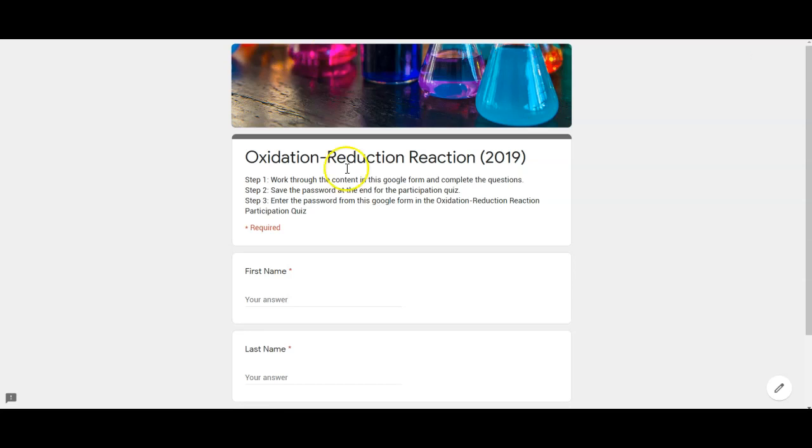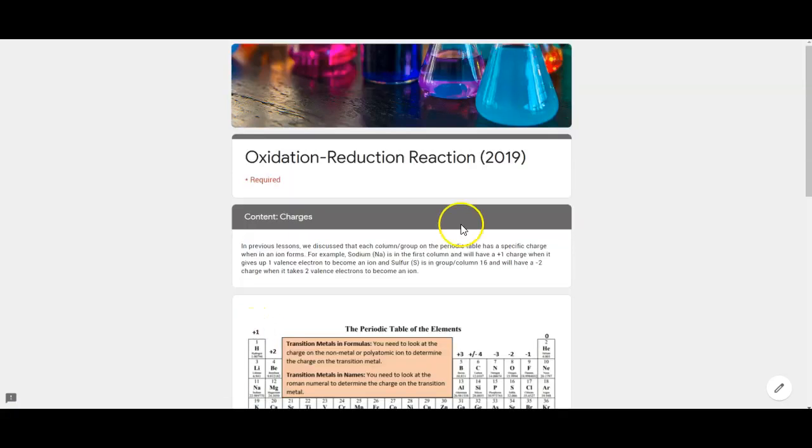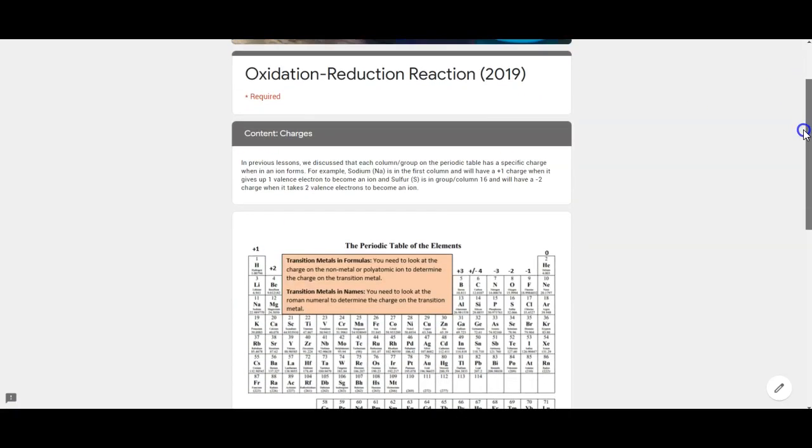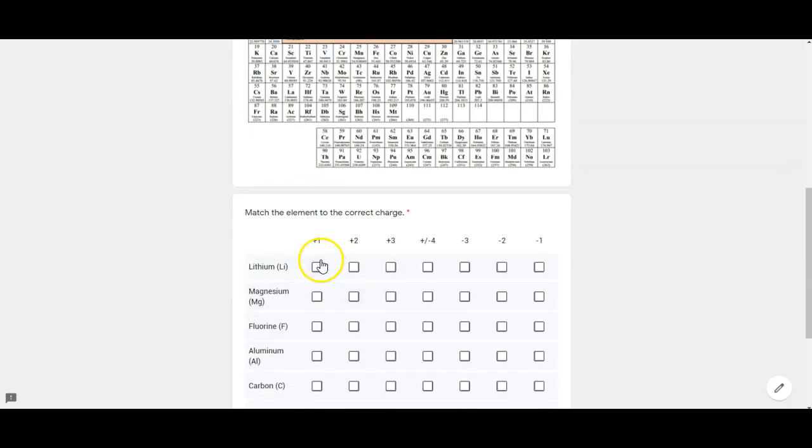So first of all, I always start out asking for my first and last name of my students. So let's say we have John Smith here. And as you can see, these questions are required because you see this little star. I'm going to talk about how to do that later. I'm hitting next. So some things you can do with Google Forms is you can enter explanations and pictures. Also, you can do boxes for your response. There's a ton of options. I'm going to show you how to do that.